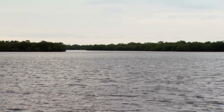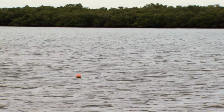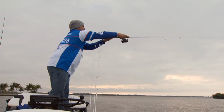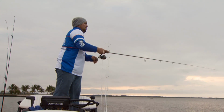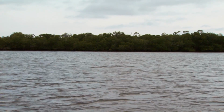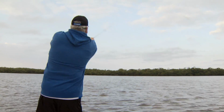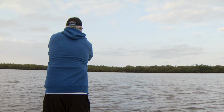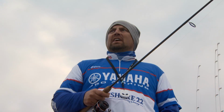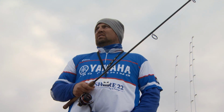They're out there. There's some more back here too to the left. Yep. Let's head towards them just a little bit and make our cast. Nope, I'm short by a couple yards. Like I said, as soon as the sun comes up, there's a big sandy hole that they were sitting in yesterday. There's probably 100+ fish sitting in this hole, on the back side of the hole. So instead of trying to get in a hurry and get on that hole, let's just wait till that sun comes up and we'll be fine. We know they're here.